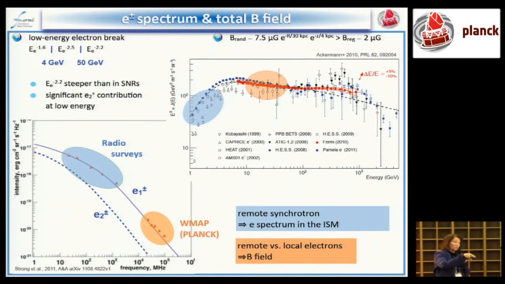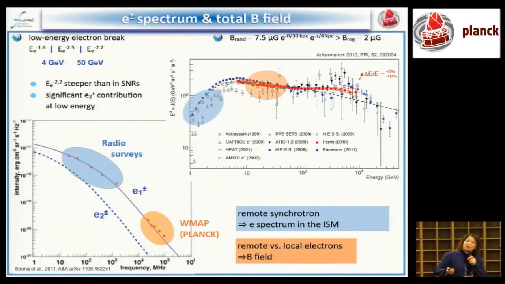Here, this is the local measurement inside the solar system. This is the remote measurement through the radio maps into the interstellar medium. So if you connect both, you have a handle on the magnetic field in the Milky Way. And so you can do that for the regular and the random component, modeling that. And there are people in the room like Andy Strong and Elena who are doing that for you. And so what you have here, you can do it first with the total emission, but you can also do it with the polarized emission. So you could have a good constraint on the global magnetic field and global distribution of the field in the Milky Way.